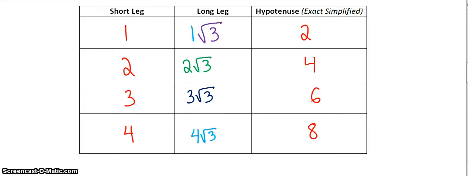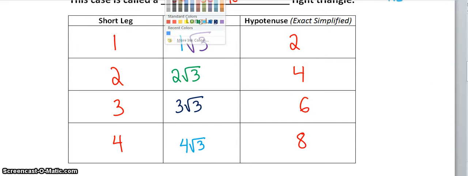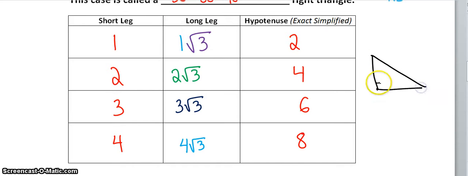Let's go ahead and formalize what this relationship is. If I have a 30, 60, 90 triangle, I'm going to draw it off to the side. It looks something like this. It's a right triangle. This is my 60-degree angle, and this is my 30-degree angle, which makes sense because opposite the 30 over here should be the shortest side because it's the shortest angle. That small angle will make a small side. And opposite the 90 is the biggest angle, so it has the longest side.